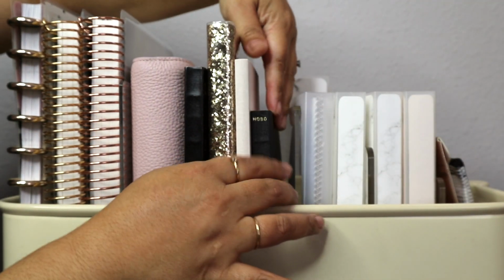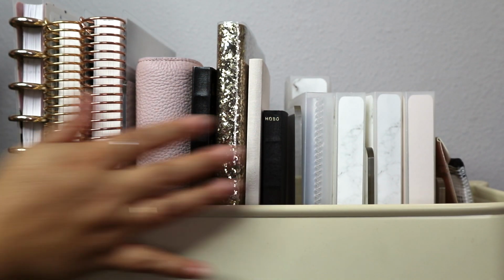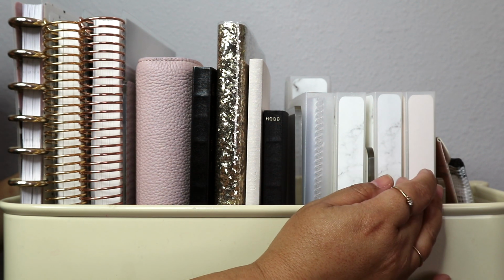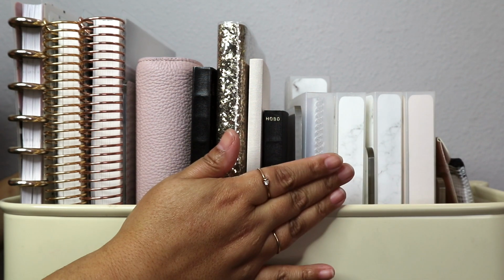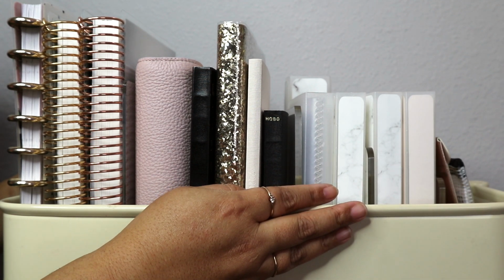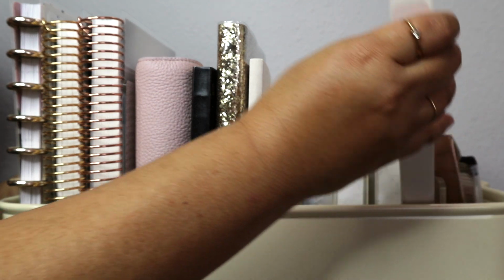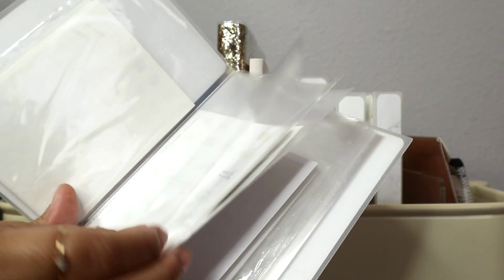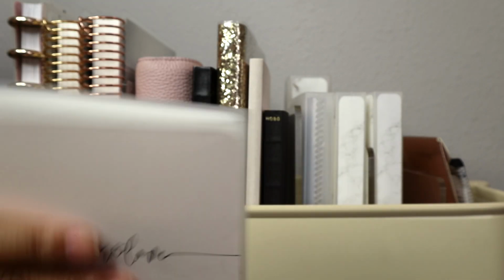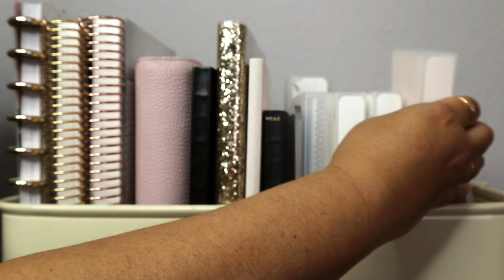So those are all the planners that I have collected for my video series. And then here are sticker books. These are still a work in progress, but basically these are filled with stickers from my shop that I use for my planning. This pink one is my most used stickers. So it has a variety of our monthly kits, sorry for the glare, some text icons and functional stickers and stuff like that. So I have just a mixture of my favorite stickers in there.